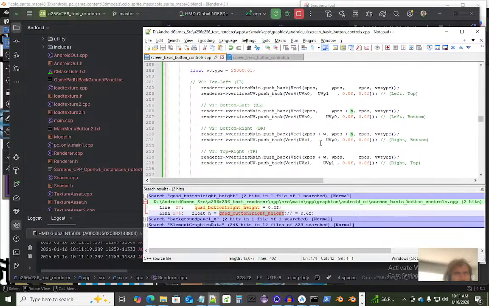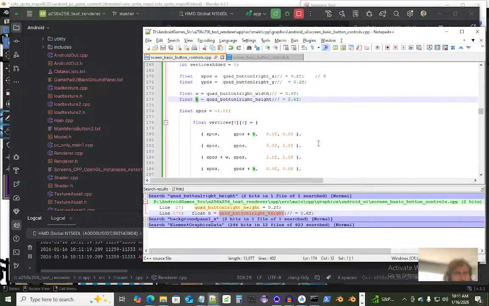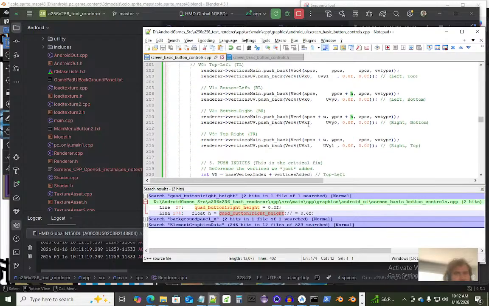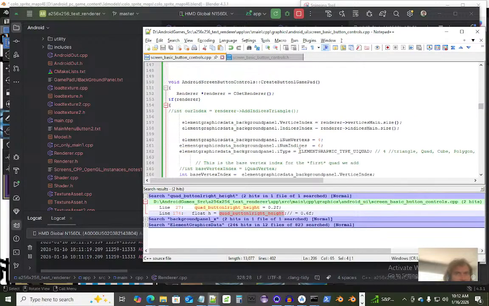Okay, let's just, should we just negate the height or subtract it? Or start the Y position down times 2. There's like multiple ways of doing it.